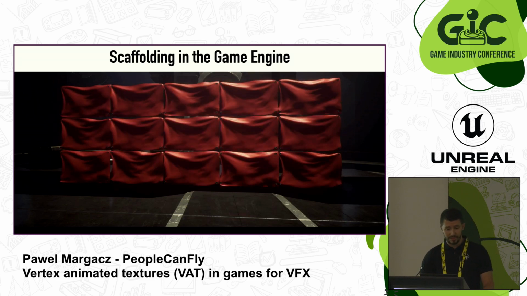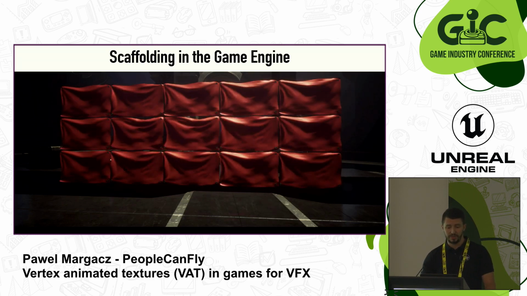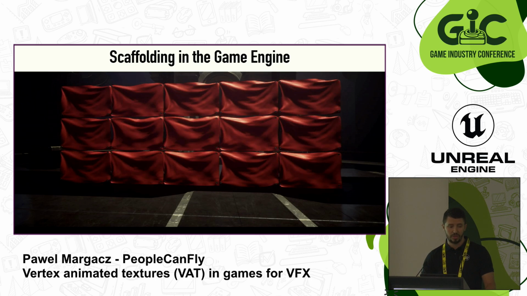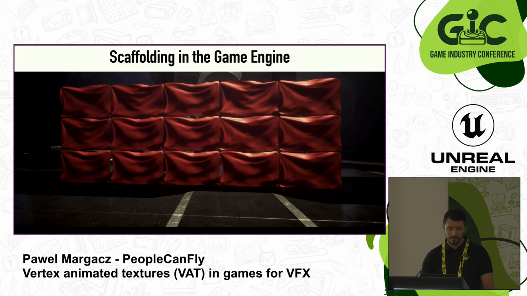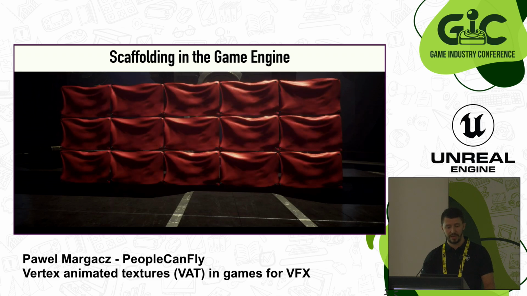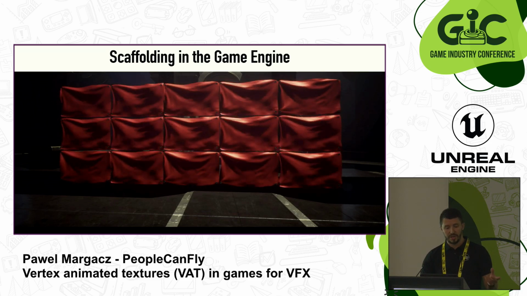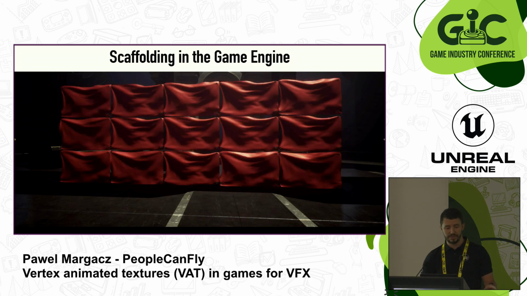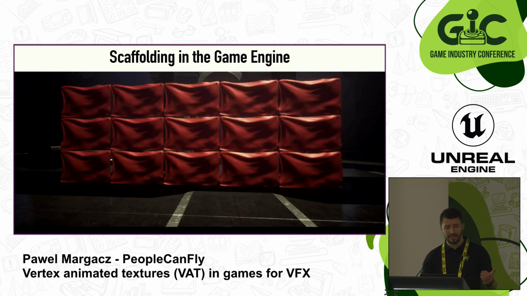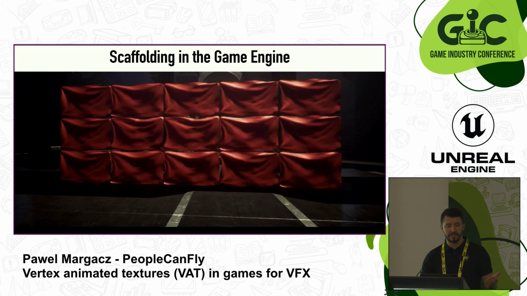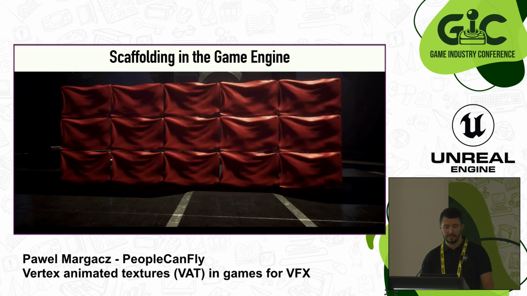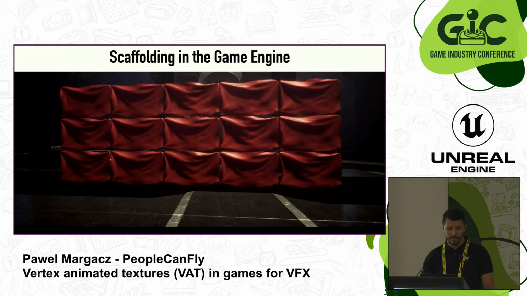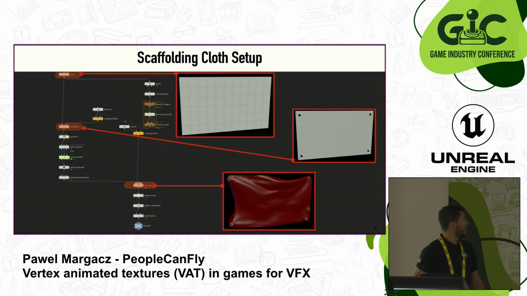So here's another example. The idea is exactly the same as with the flag, but the animation is actually on a little bit larger scale, and there are some parameters in Niagara. So the animation can use a frame offset to create a random start point of the animation on all pieces, and you can also slow it down slightly or speed it up to make it difficult to spot the similarities on that animation. And next, let's have a look at the setup.